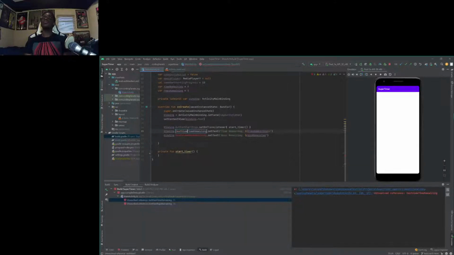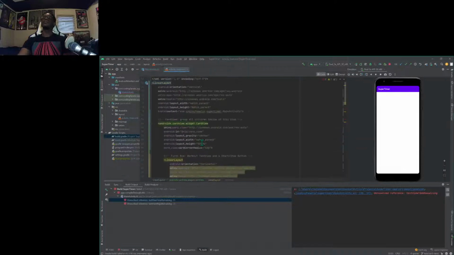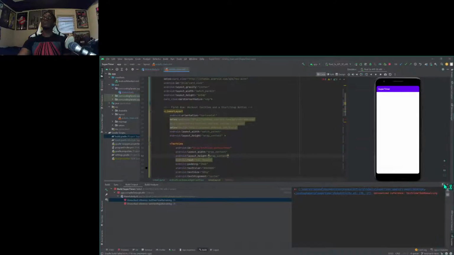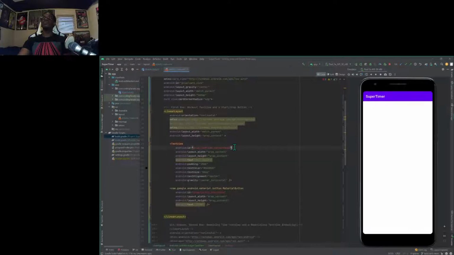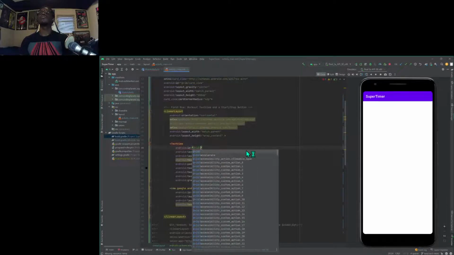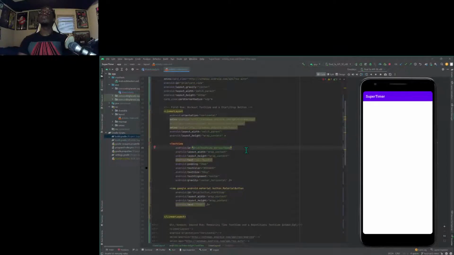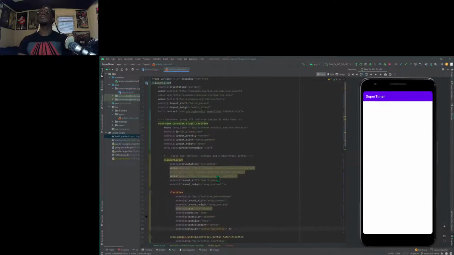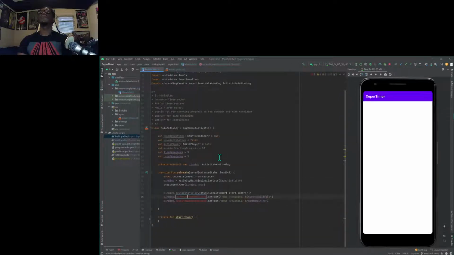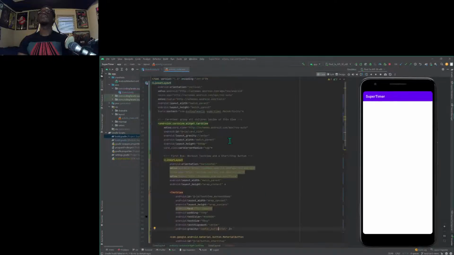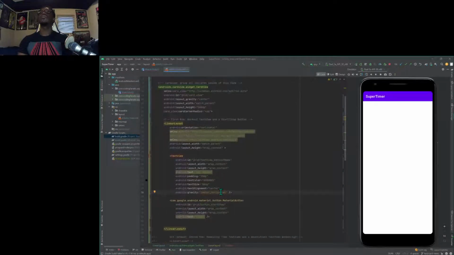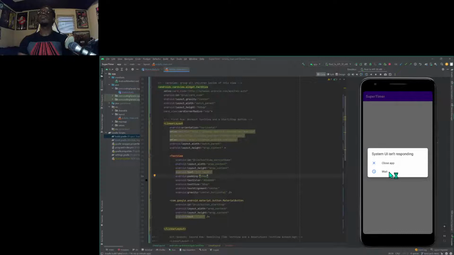This is so weird. Text view and the button are done now.